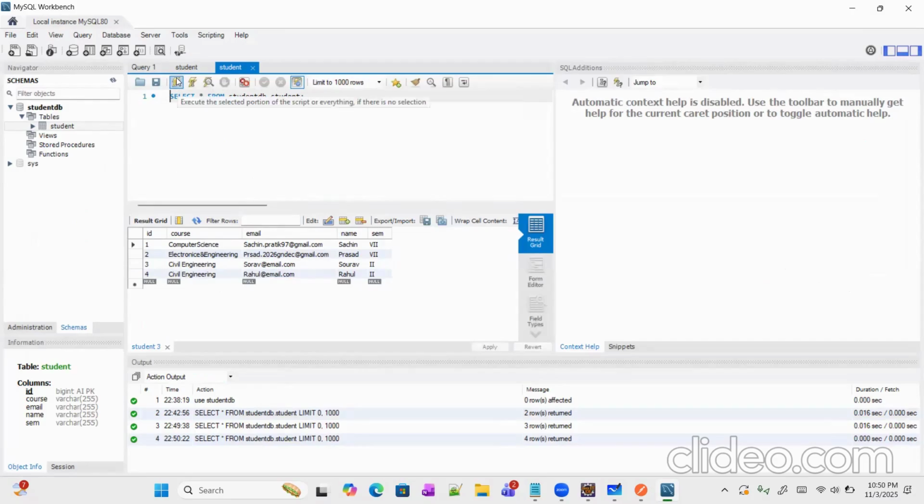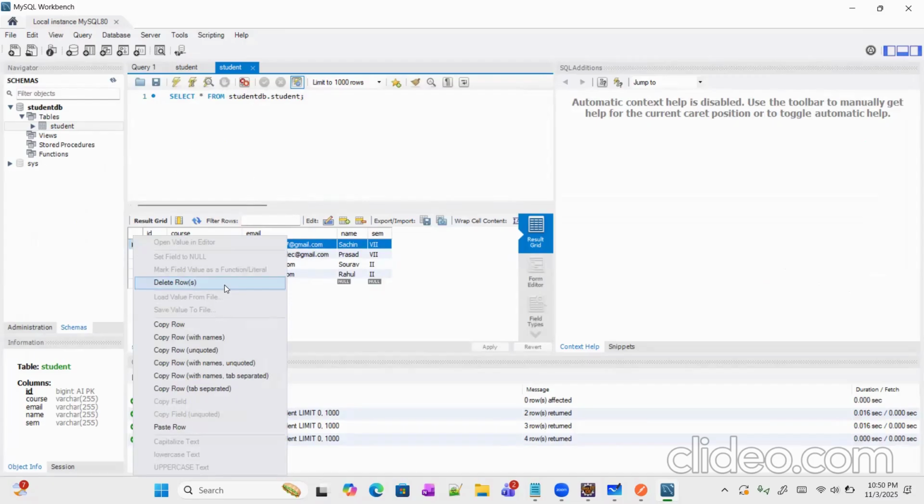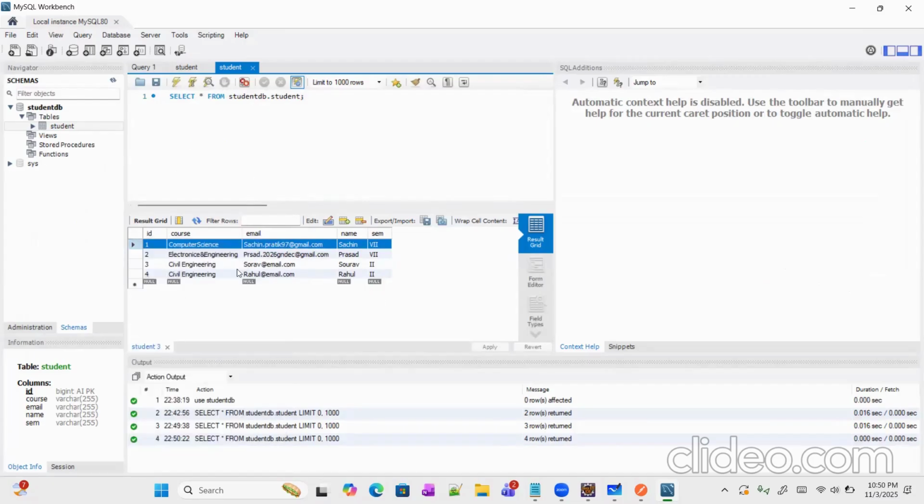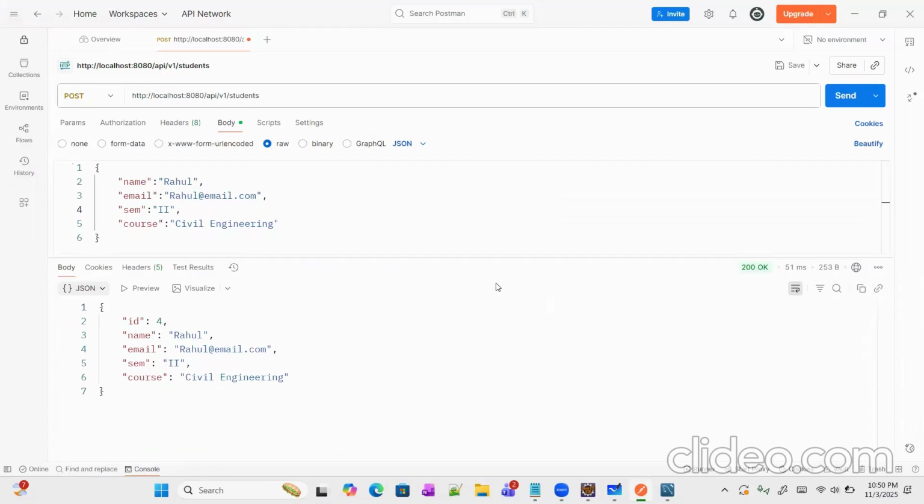So we could see that two pieces of information are coming in, and possibly we can delete these rows if they are not needed, but that's okay, not a problem. All right, and I'll pass some more information here, a few more, and civil engineering, fine. Just click on send, and it has been added as ID 5.